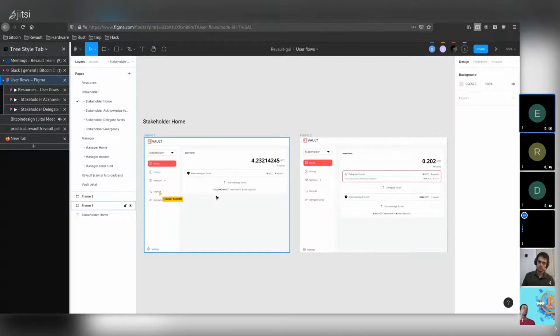And then I was wondering about deposit and delegate funds. And now that I know that a vault is kind of one transaction in itself, it might make more sense to have them here. But I sort of wondered whether these actions should live inside the page where you have the different vaults listed. But anyway.